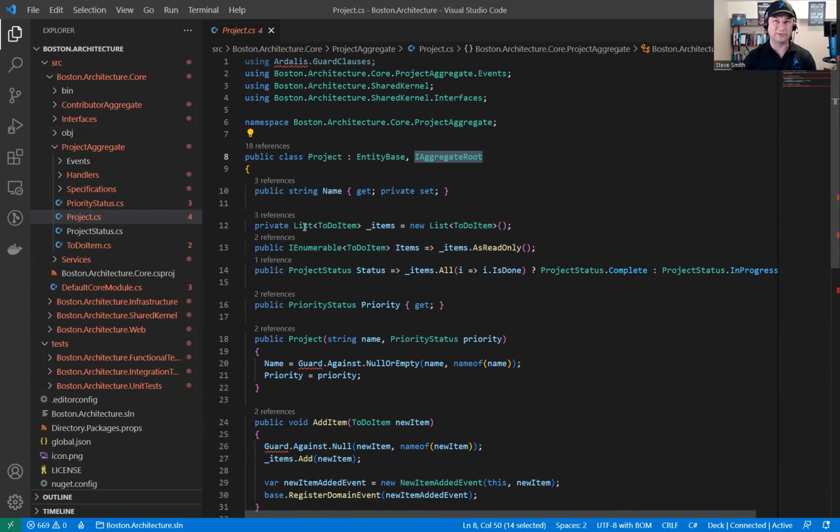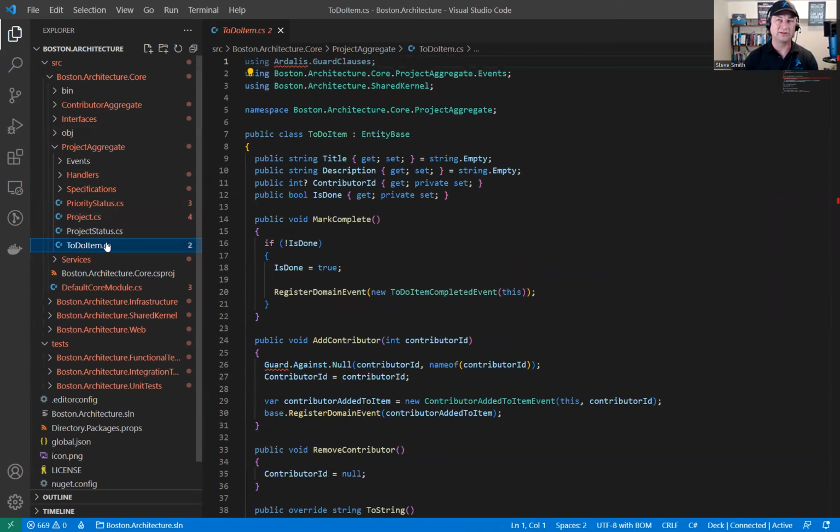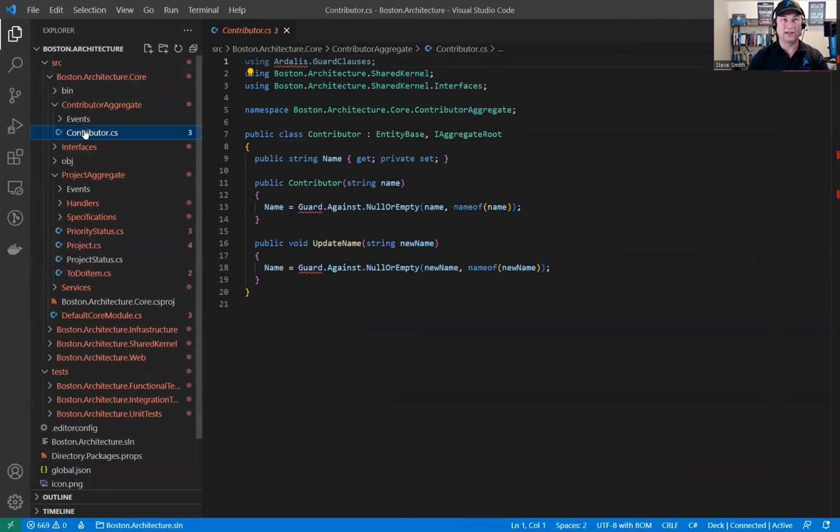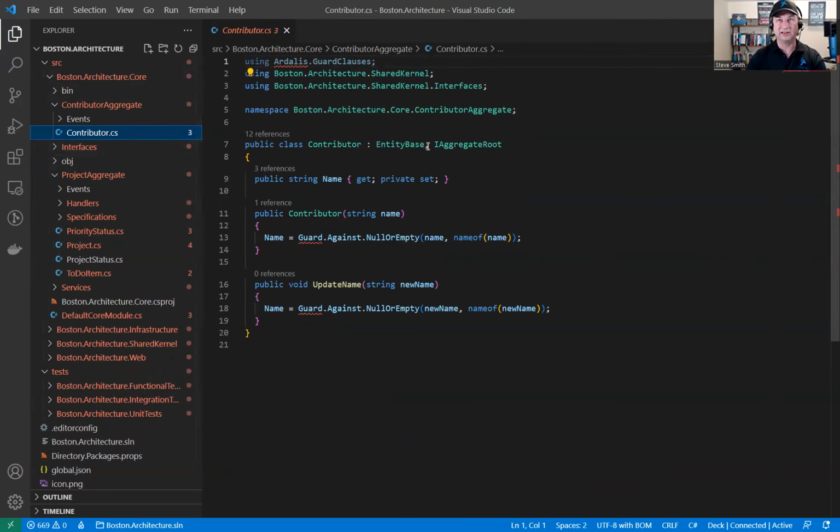So a child of this would be this list of to-do item types, right? So here's to-do item. If I go look at to-do item, it is an entity, right? It inherits from entity base, but it is not an I aggregate root, which means I can't fetch it from the database directly. I have to fetch the project, and then I can get to a particular to-do item from the project. Likewise, contributors have just a contributor on it, and it is an aggregate root.